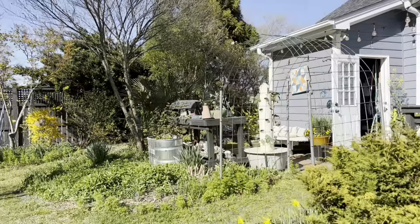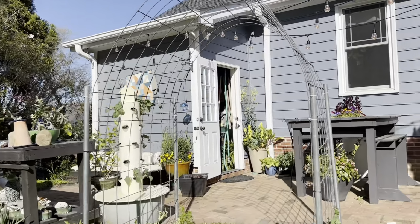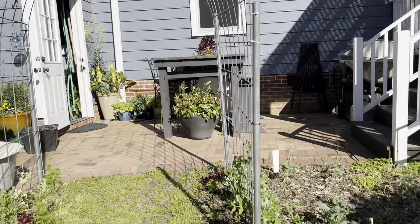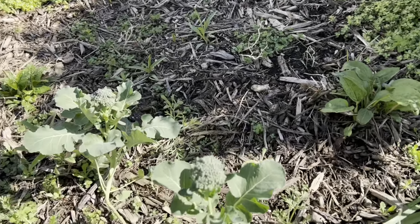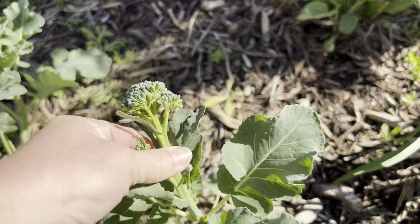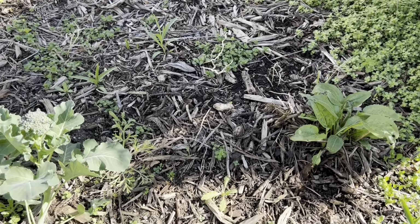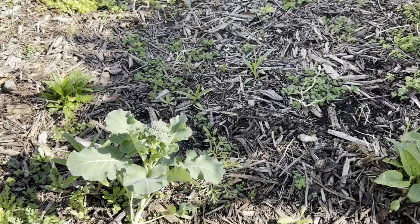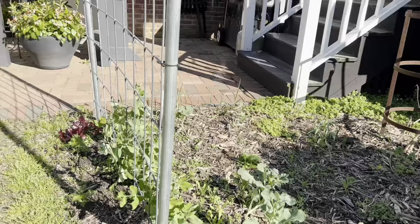Everything over here on the patio, I'll be bringing a lot of containers back into the heated shed tonight, keeping them there through tomorrow. And funny enough, these broccolis that I sowed last fall are not really developing proper heads, so I'm going to go ahead and just pluck them. They're totally delicious. Oh, they're so fresh. Worth it, even if they don't produce a big head.